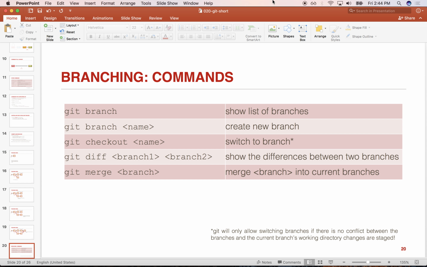So checkout allows you to switch branches. Probably one of the syntaxes that you might be familiar with is git checkout -b and then the name of the branch. That is like combining two of these commands. It first creates the branch and then it switches over to that branch. Again, Git has tons and tons of different ways of doing exactly the same thing over and over, so be careful. Just use these commonly used commands.